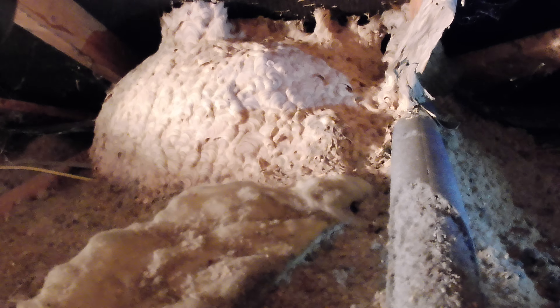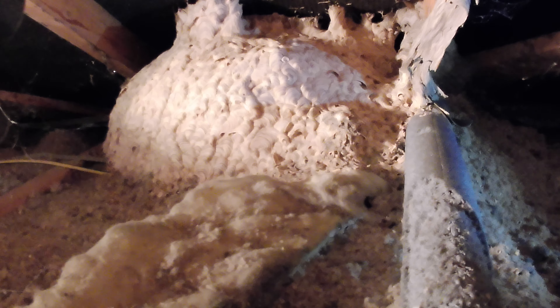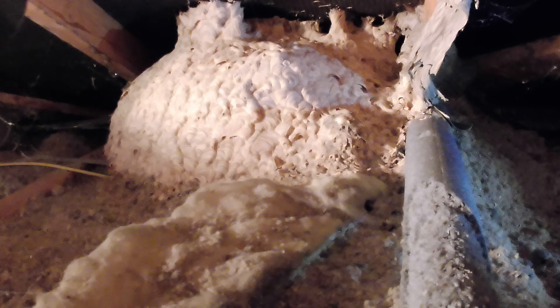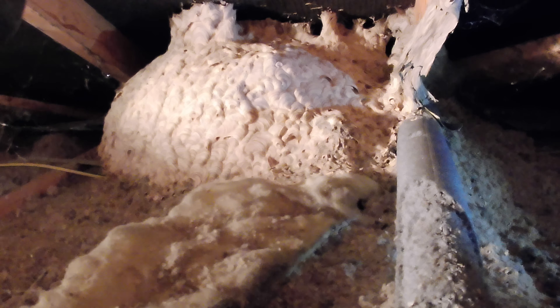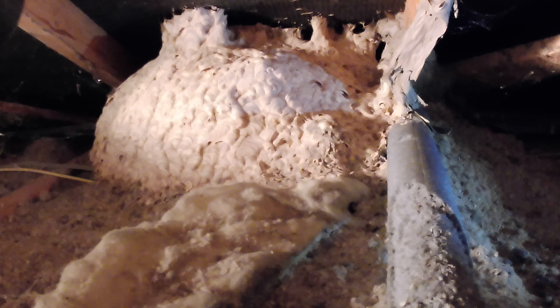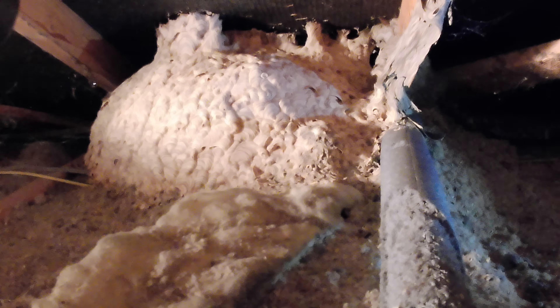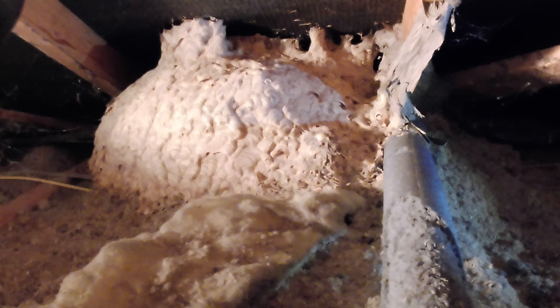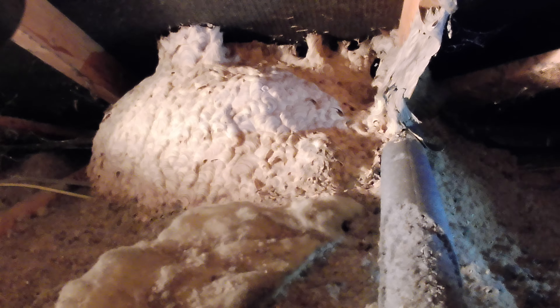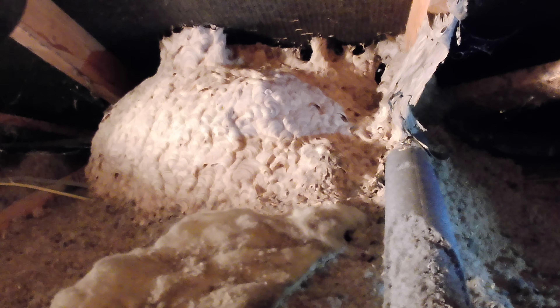I'm in my attic and we're looking at the weird and wonderful this morning. I've got both in front of me in one go. I want you to imagine that you have to make your own house out of chewed up wood, not just for you but for at least a thousand other fellow workers. You can mix the wood with saliva and then bring it back to make your own home, and it's the largest one I've ever seen. It's a whopper.